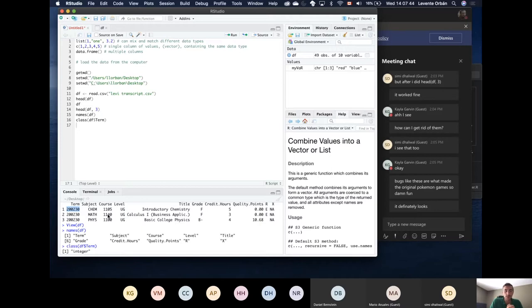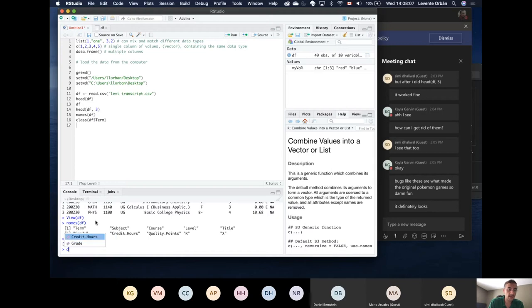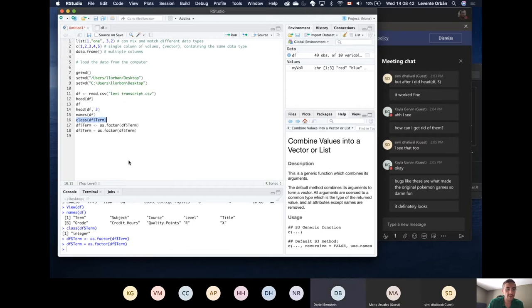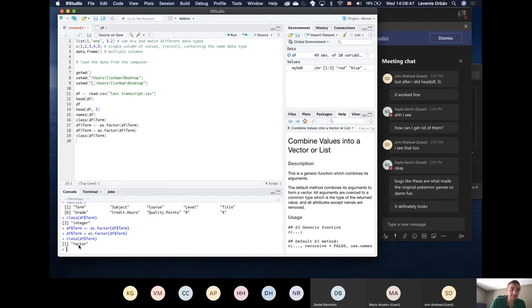Because 2002-3-0 does not have the meaning of a number, but we know it has the meaning of a particular duration in the semester, and we are going to analyze the data considering it as different categories, different semester categories. So in order to do that, we're going to say df term is equal to, and this I haven't talked about before, but the arrow, the chevron dash, is the correct term for an equal sign in R. You could actually use an equal sign as well, and that works too. So here we're going to say as.factor df term. I can execute it twice just for demonstration. When I rerun the class inquiry, now it tells us that it's not an integer, it's a factor.